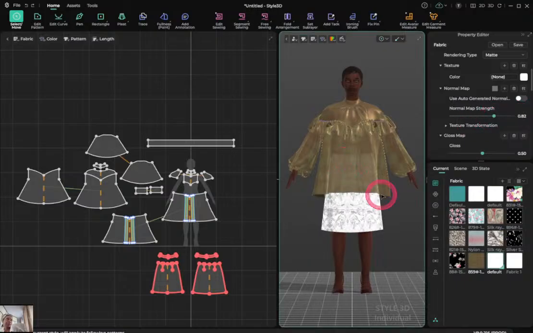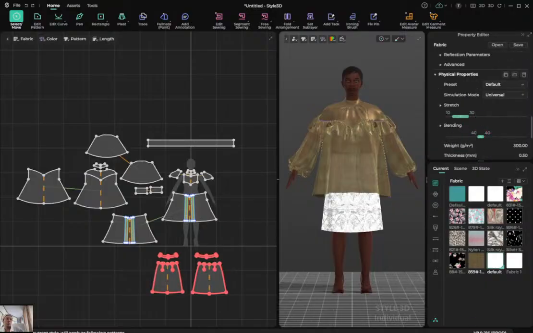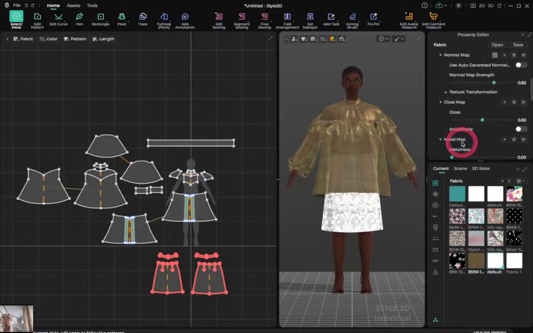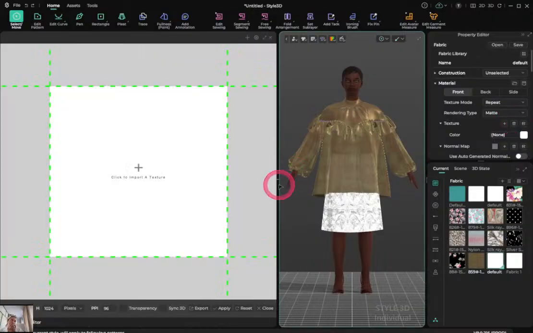I don't know if you can see what I mean. Yeah, there is something that is happening. I think our, oh, okay, let me go back and I have to go back to the texture of the fabric.